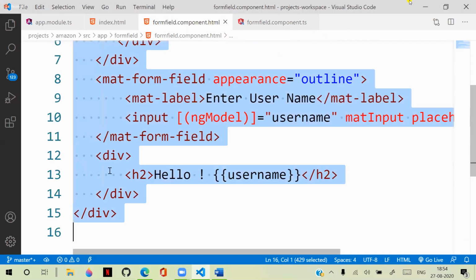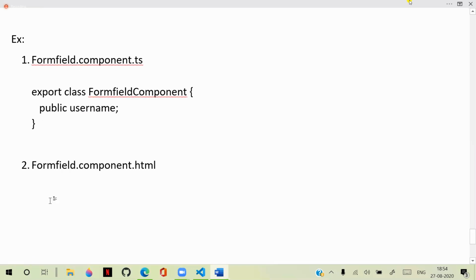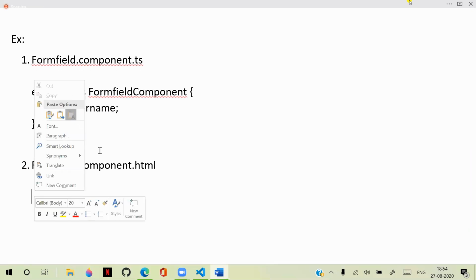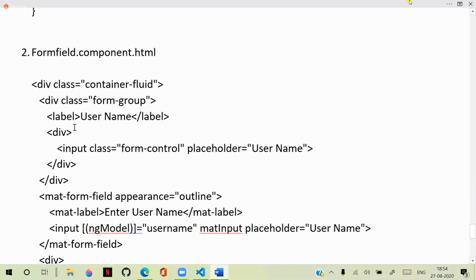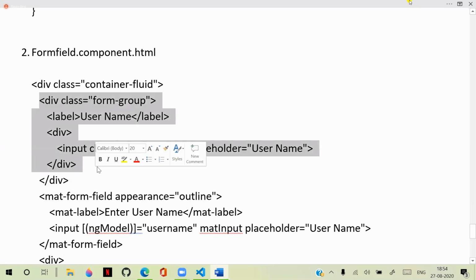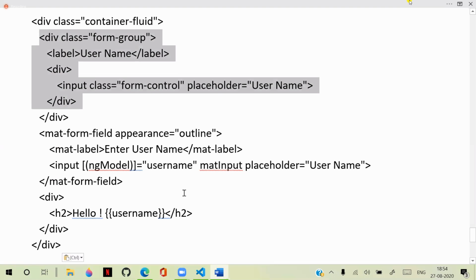This is an example. I kept both of them just for our understanding, to know the difference between the Bootstrap things and our form here. That means how the mat labels will work, how the mat form field will work, and what is the intention of these mat inputs, how they work. How we can get the values and use the values, we will see in another example.